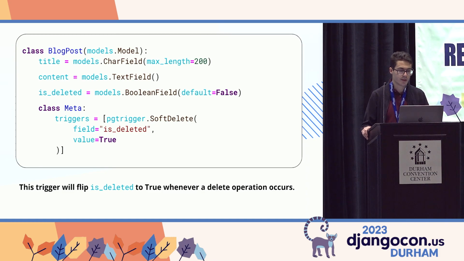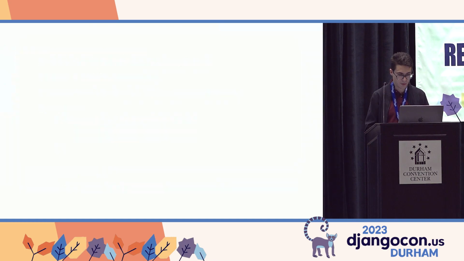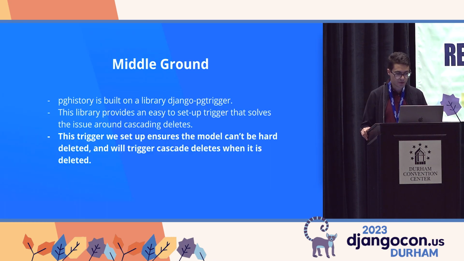I'm not going to spend much time on this, but the way Django PG trigger works is you can set up triggers in the class Meta. Here, PG trigger has a built-in soft delete trigger, and we just specify the field that represents whether the model is soft deleted, and we tell it to flip it to true upon a delete. So whenever the model is deleted, regardless of how it's deleted, no matter what delete method you're using in Django, whether you're writing raw SQL, this field will get flipped to true, because it's being set up by triggers. This is not something in your Python code. This is happening at the database level. So this first of all solves that one problem I mentioned about making sure you're always flipping this field.